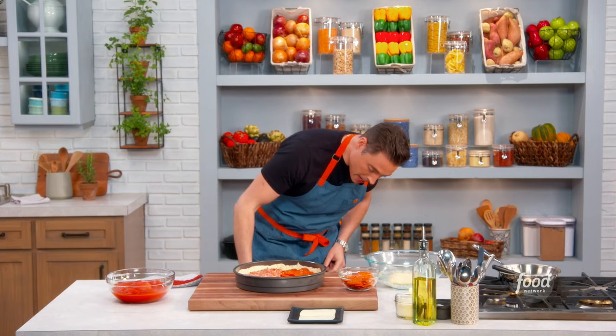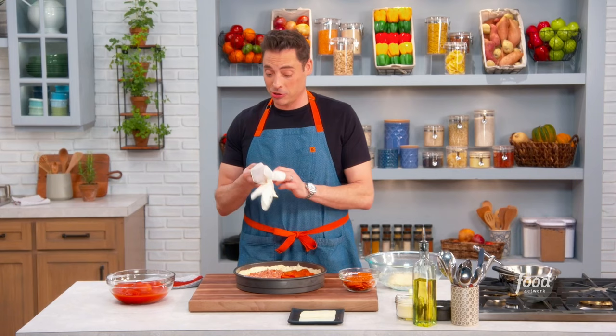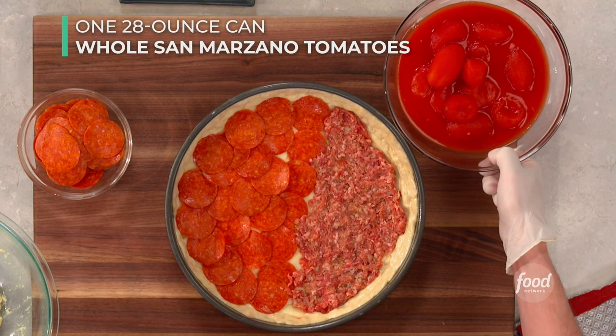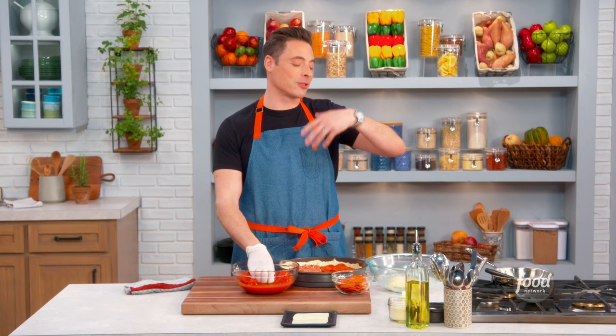Very excited about this because this is, you know what, I'm gonna grab some more gloves here because I'm a little sensitive once in a while to tomato juice, believe it or not. So I am gonna hand crush a whole can of whole San Marzano tomatoes. There's no pizza sauce on this, right? It's not seasoned with garlic, with dried Italian seasoning, with oregano. Salt, nothing. It's just the pure best canned tomato in the world, crushed by hand, put directly on top of that.